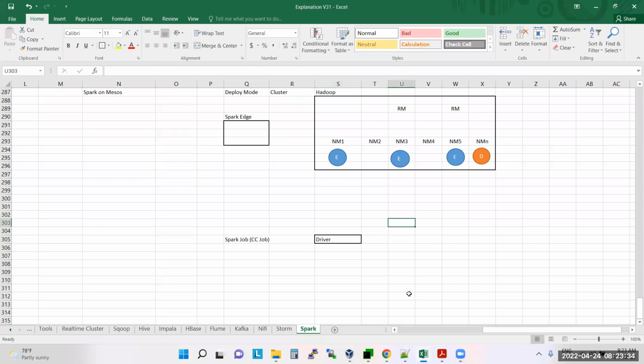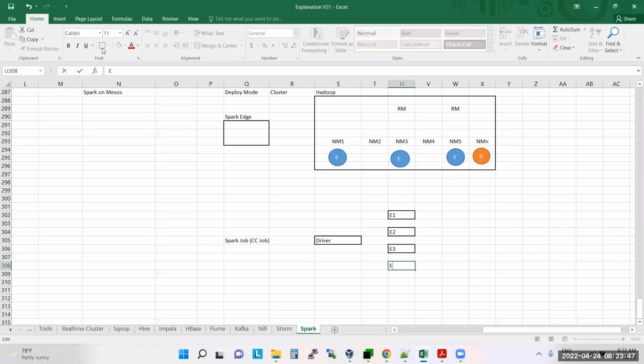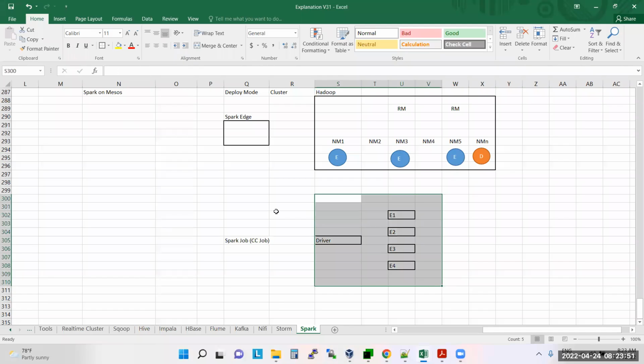This is executor 1, executor 2. There are 4 executors like this, sir. This is your Spark job. You clear?